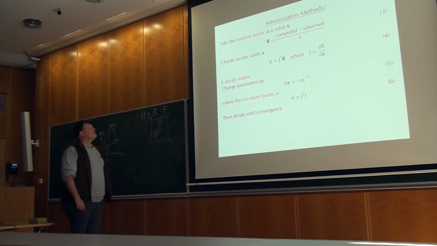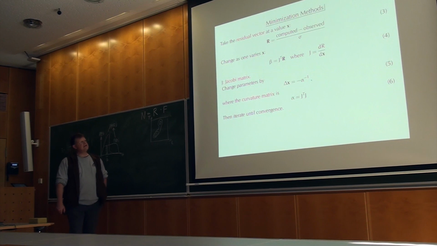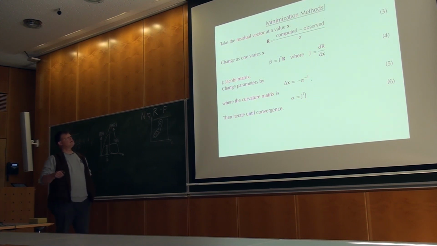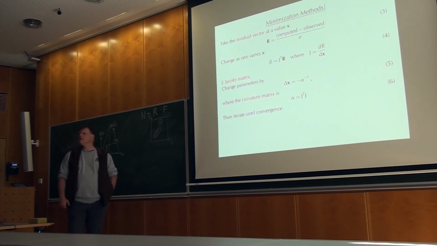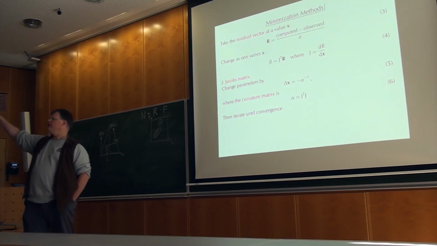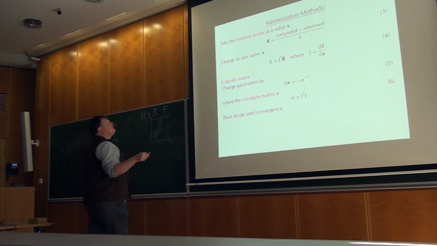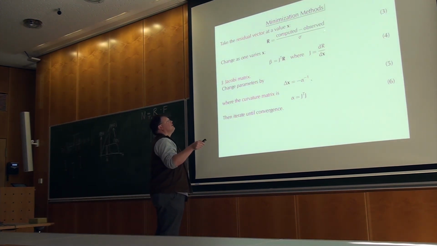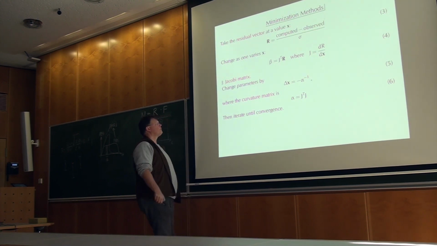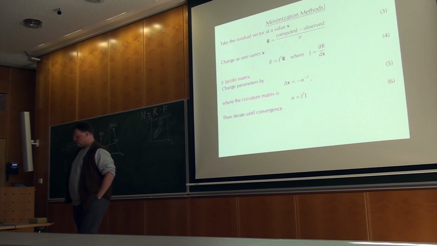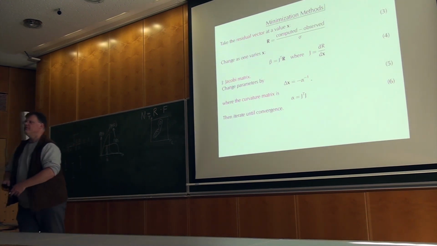Okay? The easiest minimization algorithm is essentially this one here. This is called a gradient method. It says for each data point, you have the difference between the model and the observation. You normalize that difference in some way. Okay? And you do this to get a vector of residuals. And now what you're trying to do is you want to minimize your fit function.